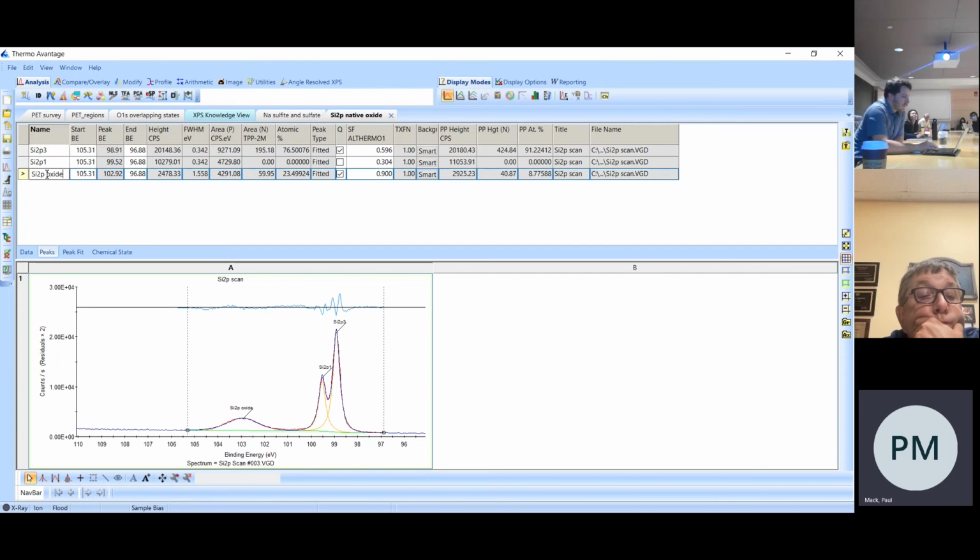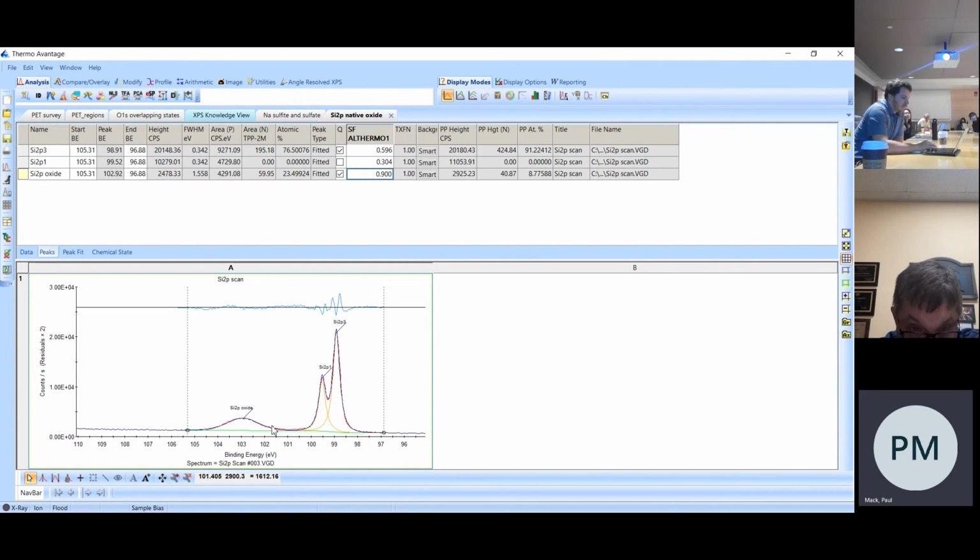So when we have Si2p, the factor is 0.9. Where you have Si2p3, the factor is 0.596. So you can either fit with a doublet or you can fit with a single peak, as long as you get the label correct. The software will automatically set the correct factor depending on the label that you give it.